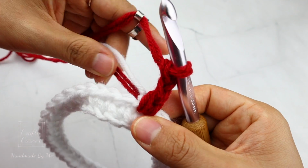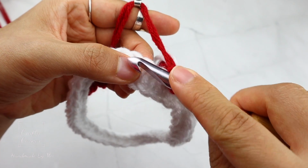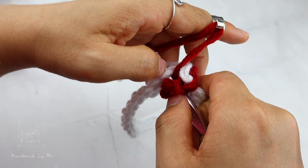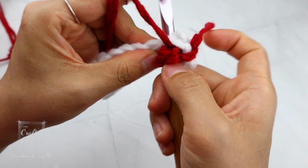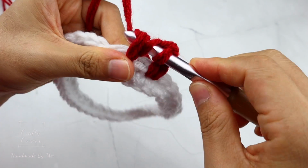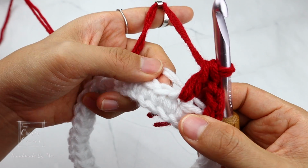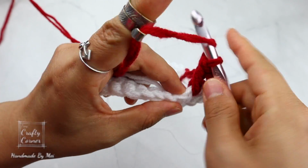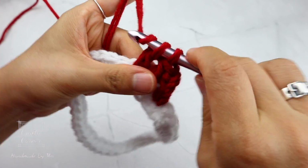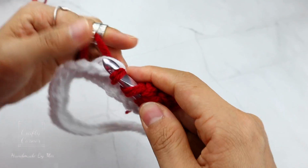Skip the next stitch. On this stitch, place a double crochet, yarn over, insert, yarn over, pull up a loop, yarn over, pull through the first 2 loops, and yarn over, pull through the last 2 loops. Again, into the next 2 stitches, double crochet, and 1 more, and try to keep your stitches loose.